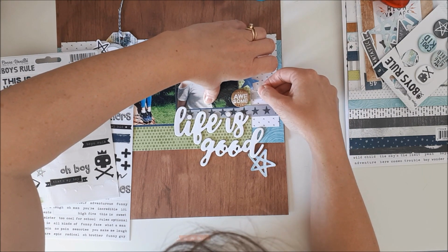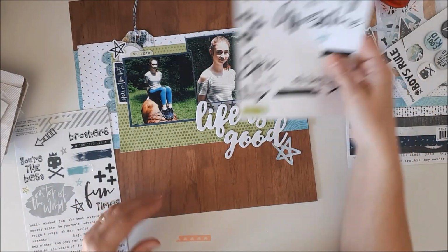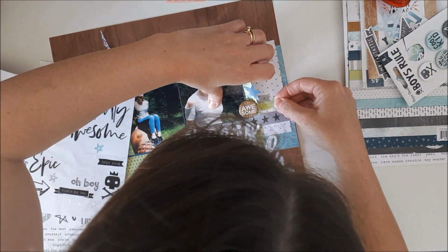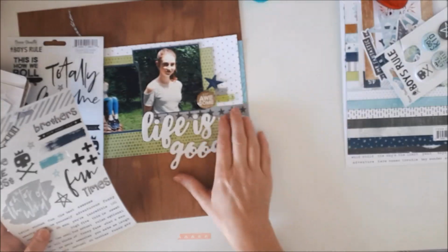Adding some of these little paint stroke stickers to the right hand side. Really love these, they're really nice for layering up underneath the photograph or underneath layers of paper or other embellishments. And there's my head in shot again. That happens quite a few times on this video, I'm really sorry.